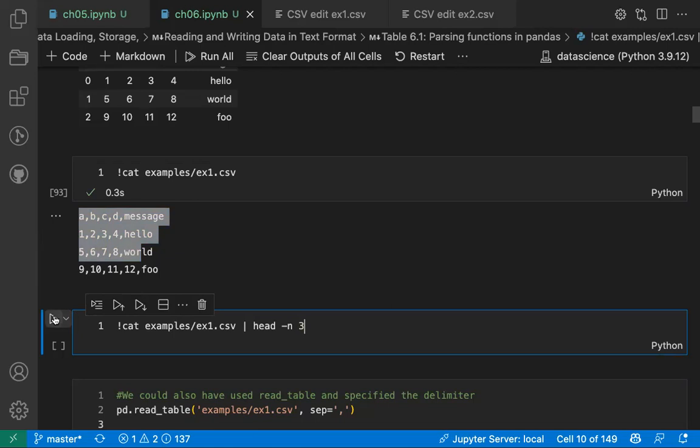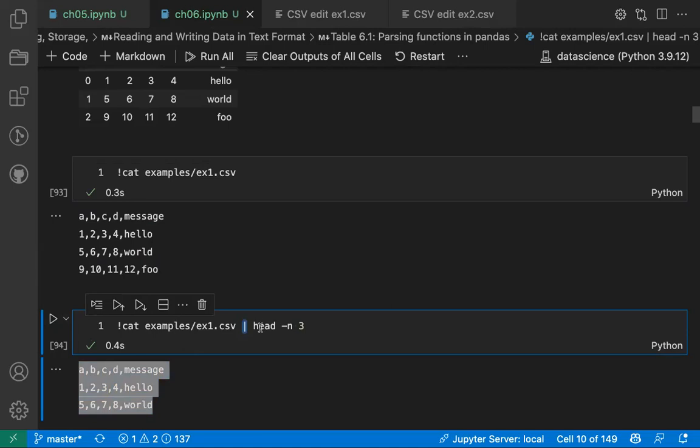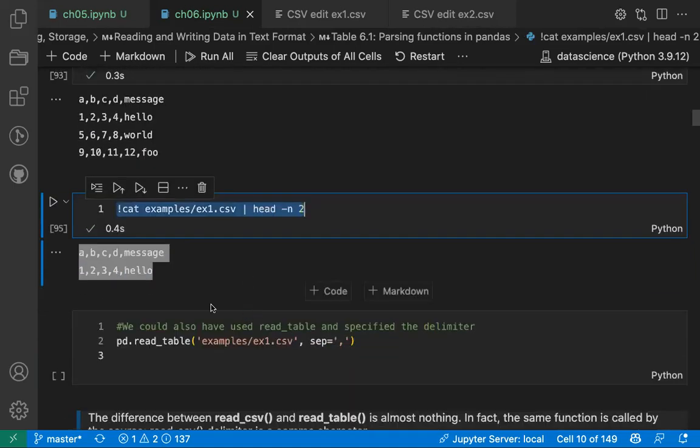This is a command line thing: I pipe it with head and a number, and it will output the top 3 rows. Head means give me the top 2, so this gives me the top 2 rows. This is something called terminal. Maybe we can have a session to discuss how you can use the terminal. This is just to show you what it is.